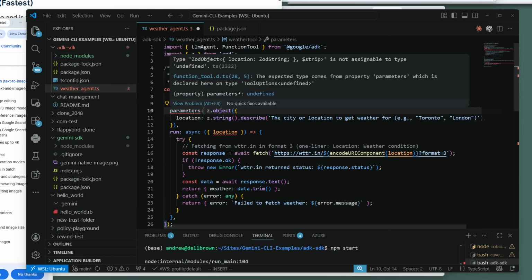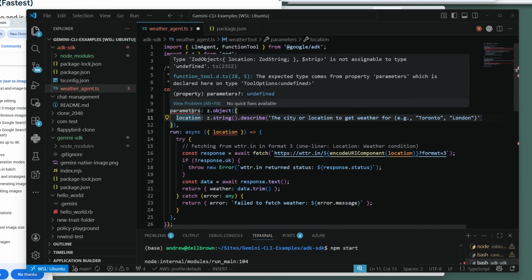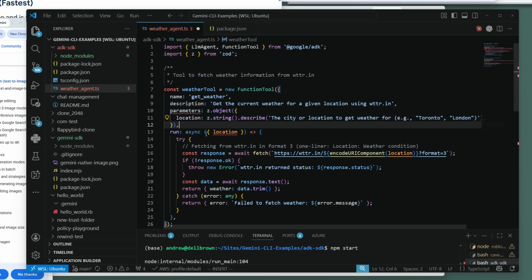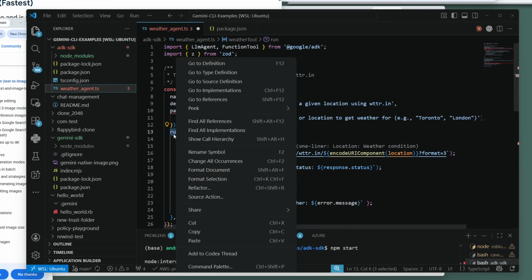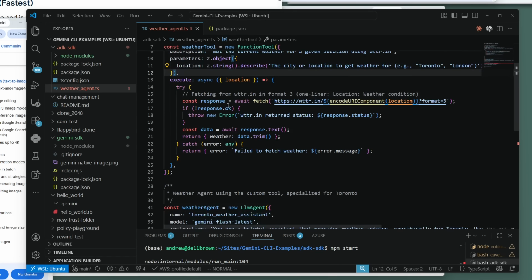It's not assignable to type undefined. Okay, well, I don't know just yet. And then here they have run. They called it execute now. So we'll go ahead and change that to execute. Literally just name changes for no reason. There we go. And so that is now changed.